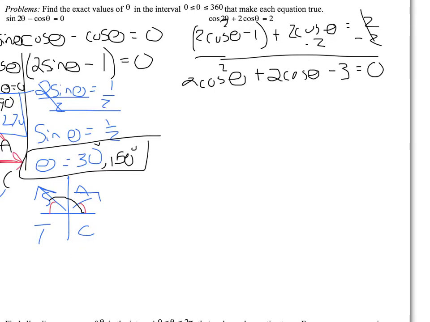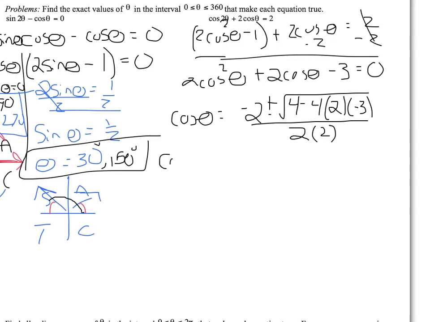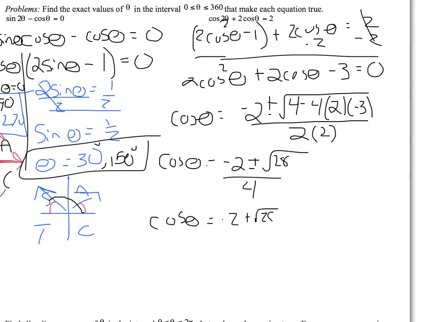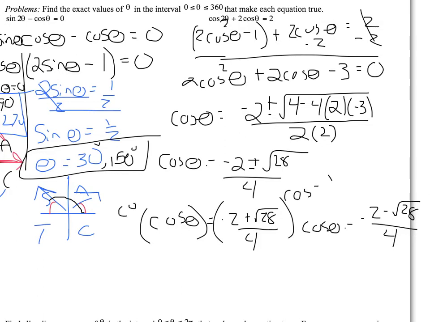Okay, so using the quadratic formula, it's going to be cos theta equals negative 2 plus or minus the square root of 4 minus 4 times 2 times negative 3, all over 2 times 2. So it's going to be cos theta equals negative 2 plus or minus the square root of 28 over 4. From there, we separate it into 2 problems. Negative 2 plus radical 28 over 4, and negative 2 minus radical 28 over 4. Take your inverse cos of both sides. Carefully type it in. Hopefully we're better with typing these in now. Round it to the nearest tenth. Because we can't get a nice whole number, let's just say 34.6.